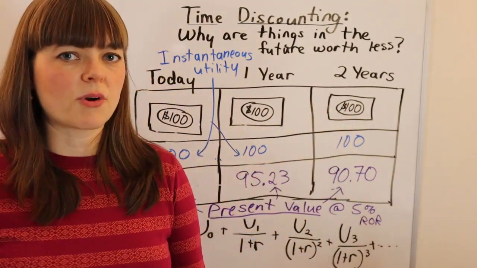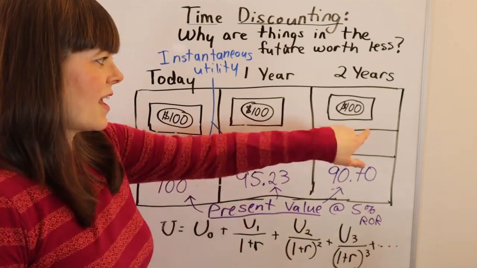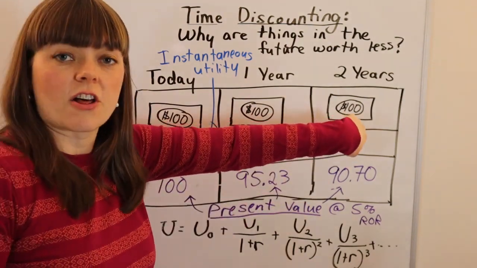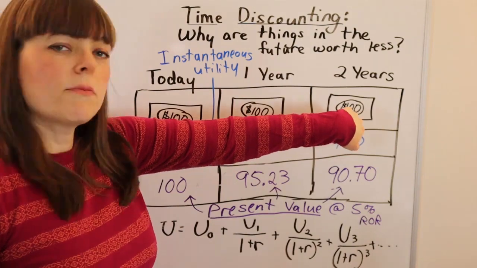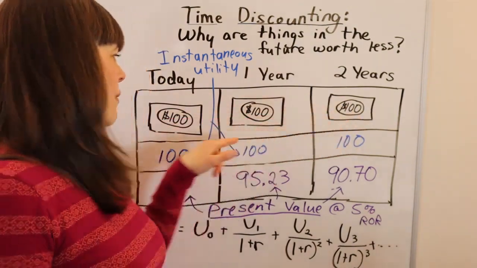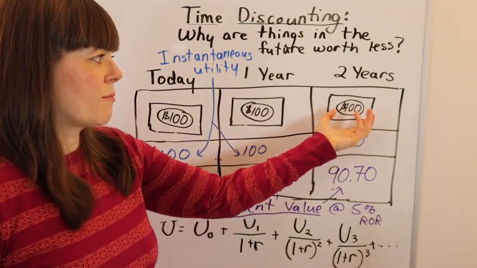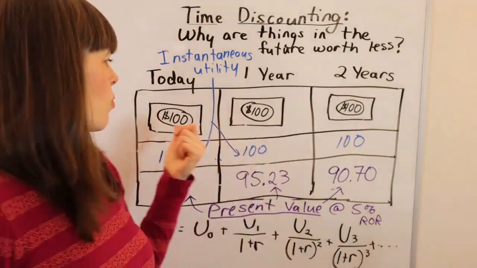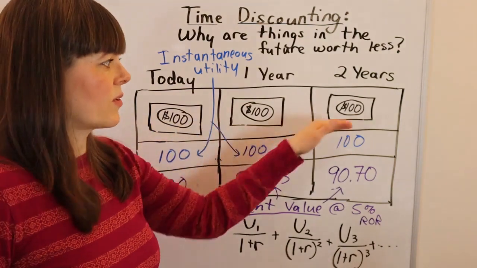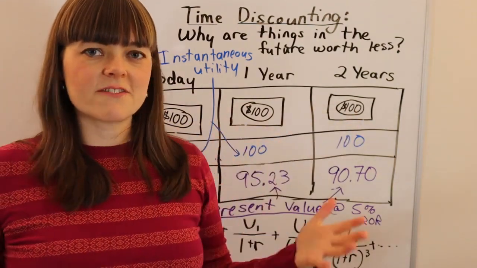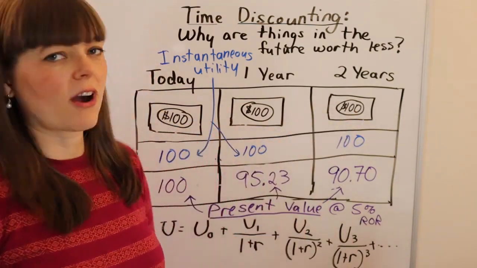That's why we call this the present value. It's sort of taking, what if I got $100 in 2 years? What would that be the same as if I were to receive that money today and just invest it and pull out the $100 in 2 years? What is this dollar amount that I'd receive today that would lead to that? So present value is a very useful concept.